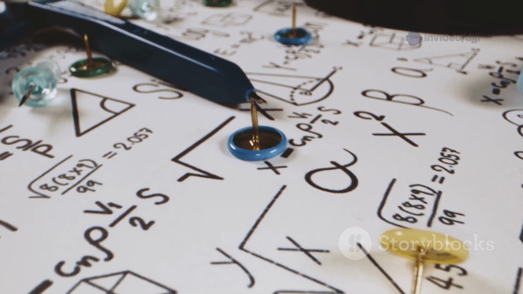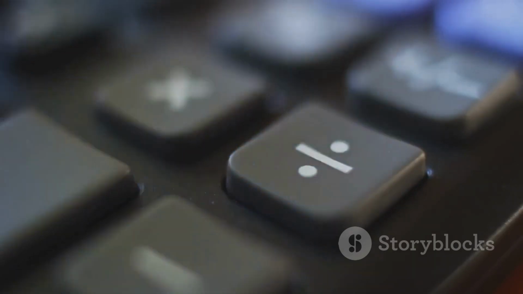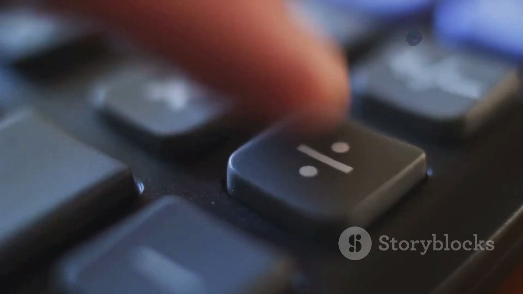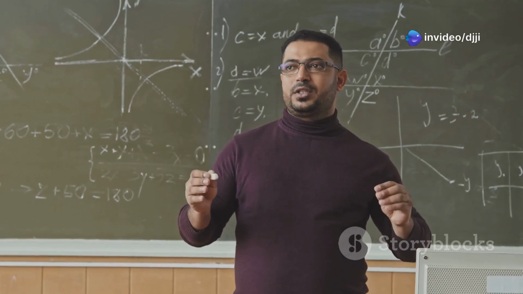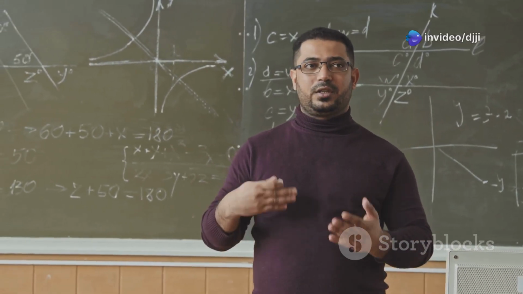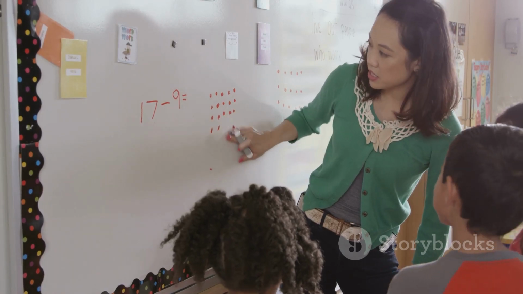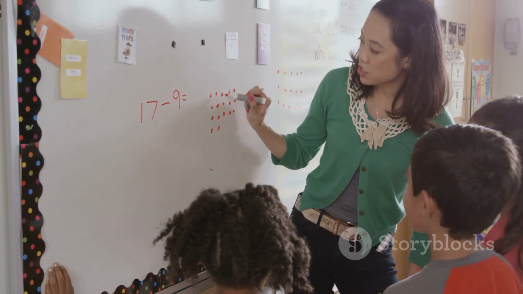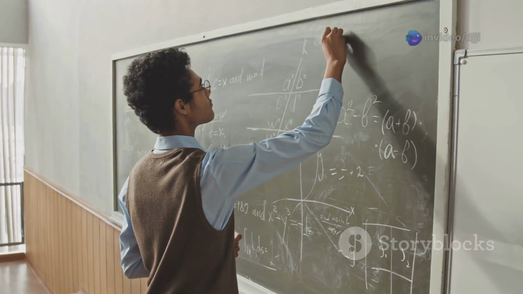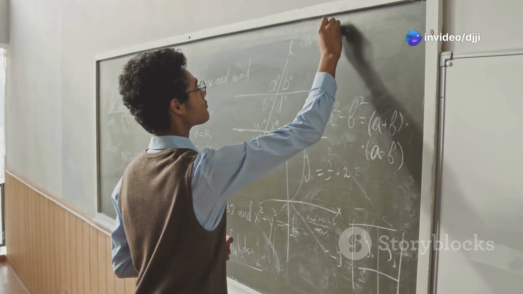Now simplify each fraction. For 6x cubed over 3x, divide 6 by 3 and subtract the exponents of x, giving us 2x squared. For 12x squared over 3x, divide 12 by 3 and subtract the exponents of x, resulting in 4x. For negative 18x over 3x, divide negative 18 by 3 and subtract the exponents of x, which gives us negative 6. Therefore, the result is 2x squared plus 4x minus 6.